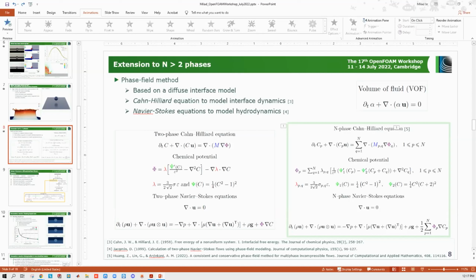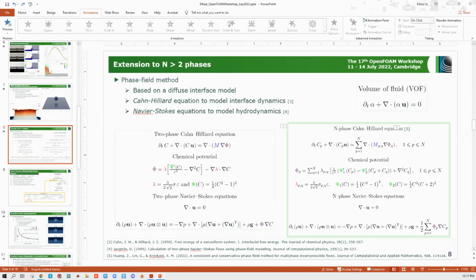Hello. Yes, sir. The camera you used for your experiment, how many frames per second is it, and what minimum frame rate do you think is required to capture the shape of the bubble or droplets? As I mentioned, it depends on the simulation, on what features you would like to capture, and also on the speed, Weber number, Reynolds number, and so on. We have two cameras set up, one at 20,000 frames per second and one at 37,000 frames per second, depending on what you would like to capture.